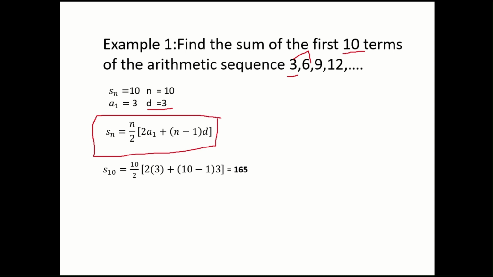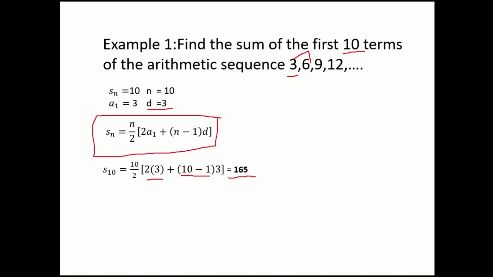With the formula that we had, it's now easier for us to solve for the sum. And then we have our calculators also. So make sure that all of you know how to manipulate your calculator and then solve for the exact value immediately. In order to do that, you get 165 as the final answer. But if you don't have any calculator, guys, you can do it step by step. You start with 2 times 3, then minus 1 times 3, and so on, and times 10 over 2. You will still get the same answer if there are no errors with your solving.